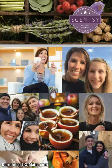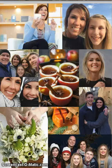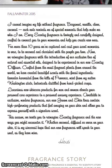So, beautiful cover, by the way. As you know, Heidi and Orville love to share family photos. It shows us as a family. It shows that we are a family company. They are getting bigger and older. There's two of them that are actually graduated college now. So it's kind of sad to see them get older, but they are such a loving, fun, beautiful, beautiful family.